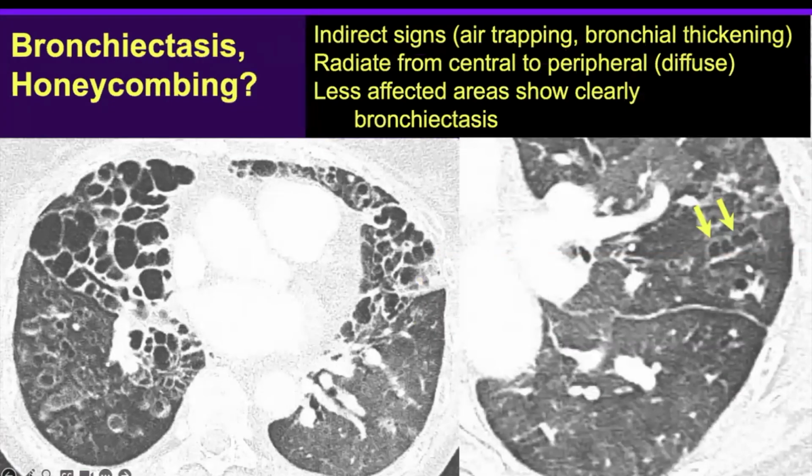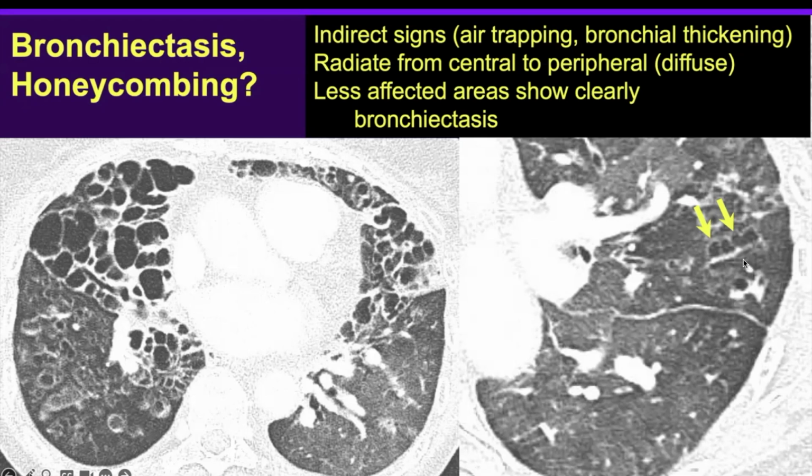So in this case, we can wonder if there is bronchiectasis or honeycombing, and there are some clues. Notice how there's a large amount of cystic abnormality, predominantly in the middle lobe and lingula. And there are a number of large cystic abnormalities that seem to radiate from central to peripheral, indicating that this may well be bronchiectasis. There are also low attenuation areas of air trapping, mosaic perfusion with decreased vessel caliber and number, and probably related to air trapping.